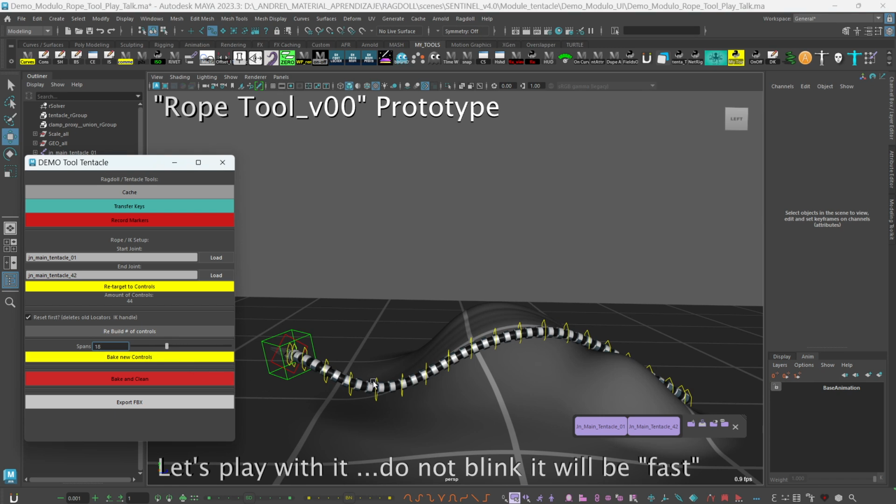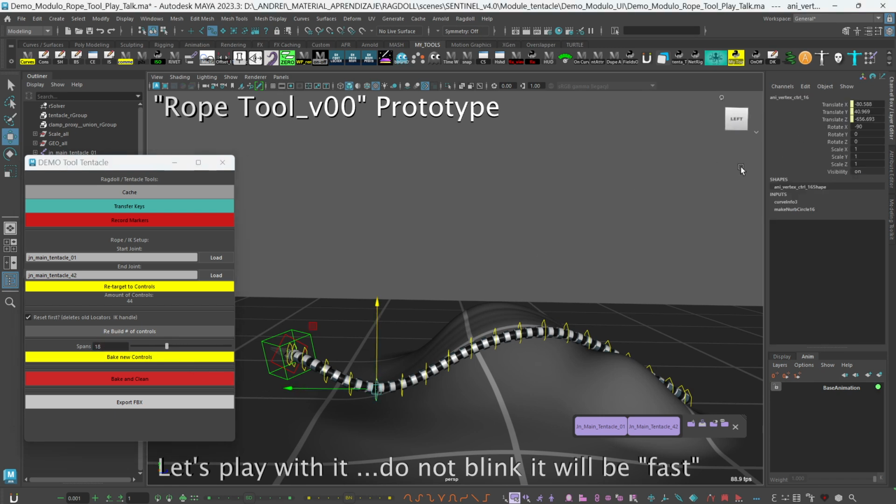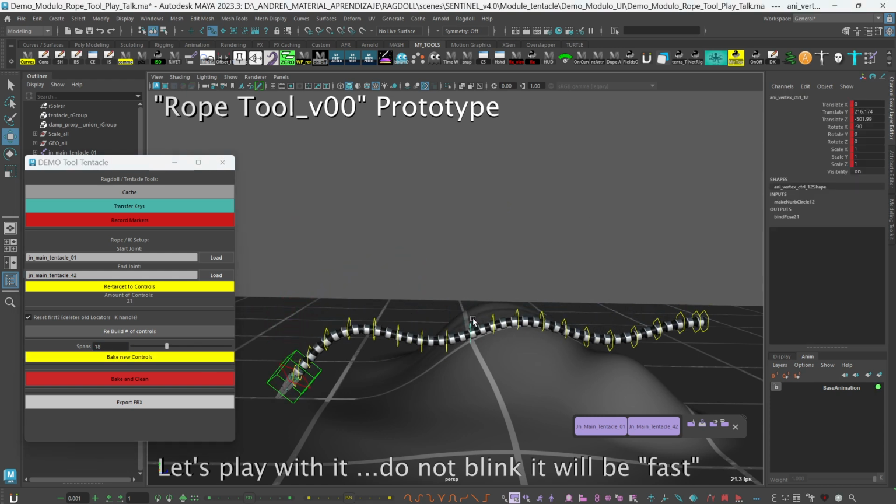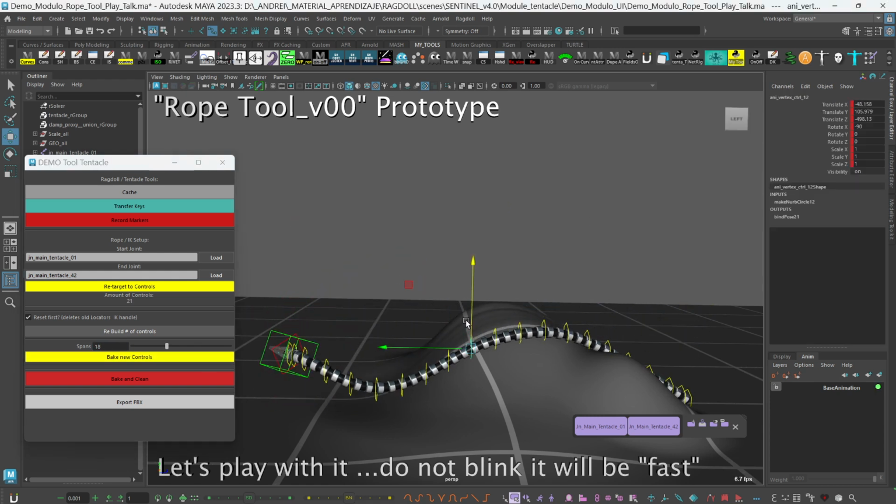And from here, these controls right now are still connected. So what you need to do is just press bake new controllers, and there you go. So now your animation is with fewer controls. So now you can just go and tweak and refine.